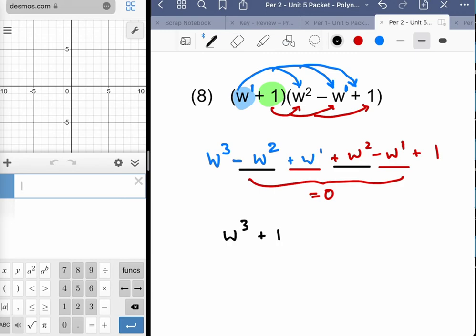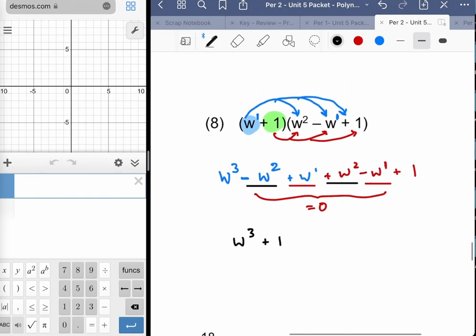I mean, if you really want to show the work, then you move some things around. Have the negative w squared and the w squared adjacent to one another before canceling them. But I think that's a wasted step. Since you know you're allowed to move some things around as long as you bring the signs with them, then what's the point? If you know they're going to cancel, just cancel them. But you're left with a w cubed plus 1 and maybe a lot of concern that maybe you did something wrong.